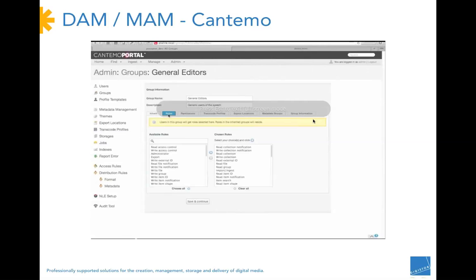On groups, one of the most important things to know is that you can apply roles to those groups, and this lets you control the functionality within the system. Who can read collections, who can read metadata, who can ingest into the system, who can do searches, who is able to write, and who is able to delete things. And once you have the roles set up on the groups, the users within the group can inherit from that.